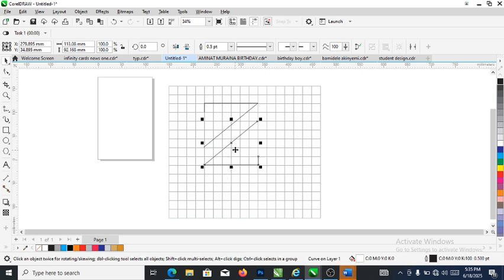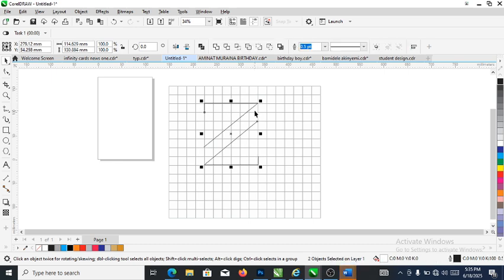Good. Now select both objects and combine with Ctrl L on your keyboard, or go to the taskbar at the top right here and hit combine. Automatically it combines.